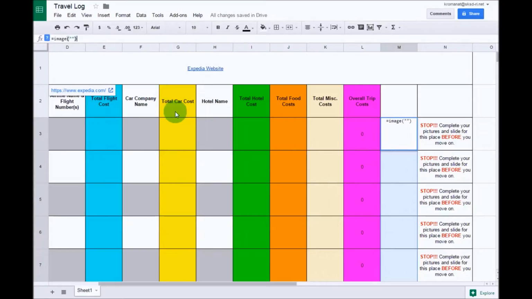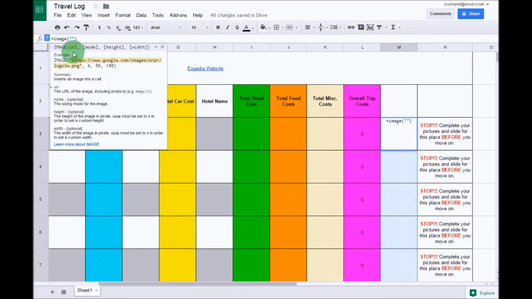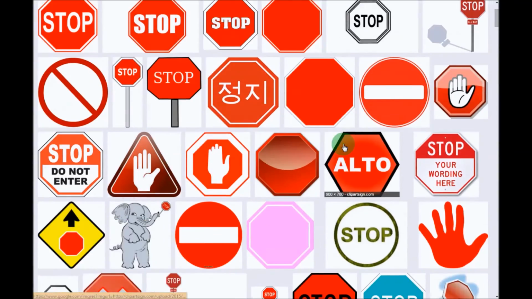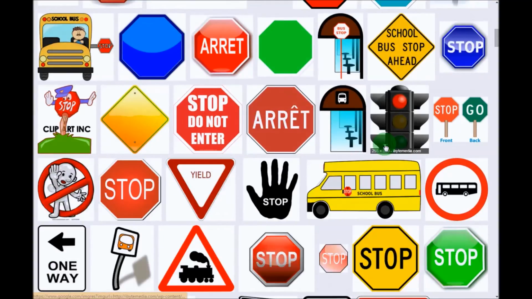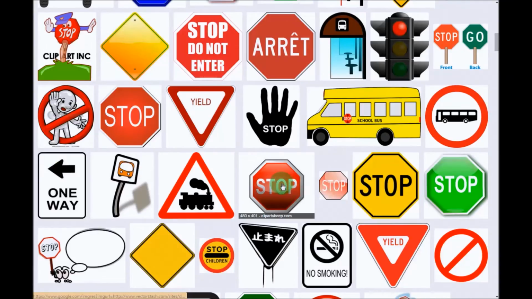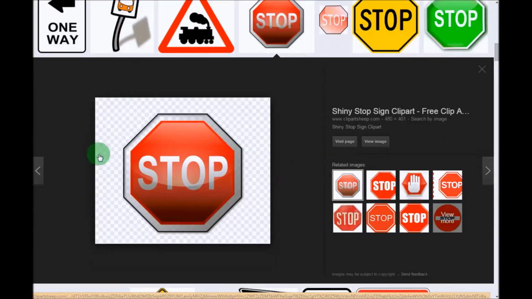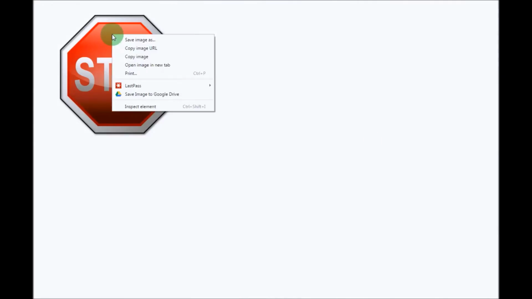And then we're going to go back to Google. We're going to find the address, the URL address of the image that we want, and we're going to paste it right here in between these two quotation marks. I'll show you how to do that. Alright, so let's find the image. Let's find any image that might do. This looks cool. Let me see if this works. Click on that. See, it's a clear background. View image. Now I right click on it and I click copy URL.